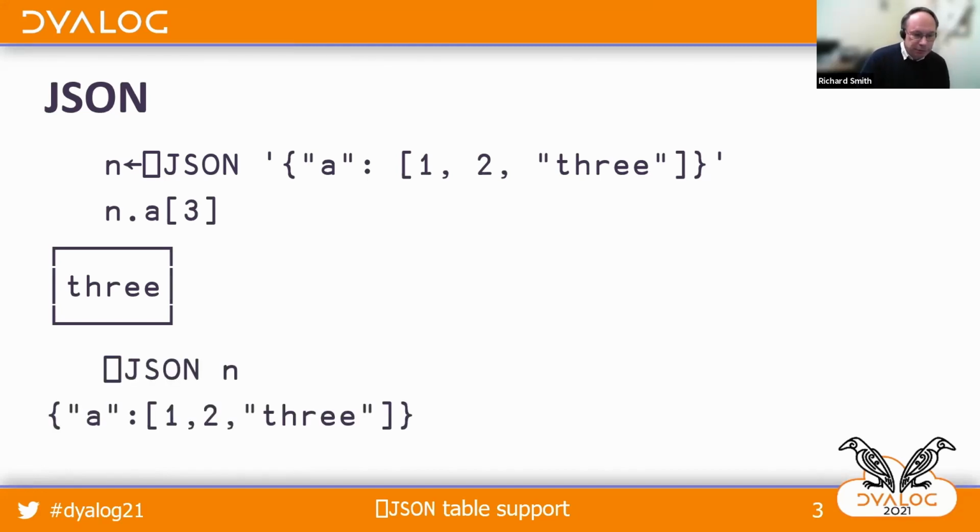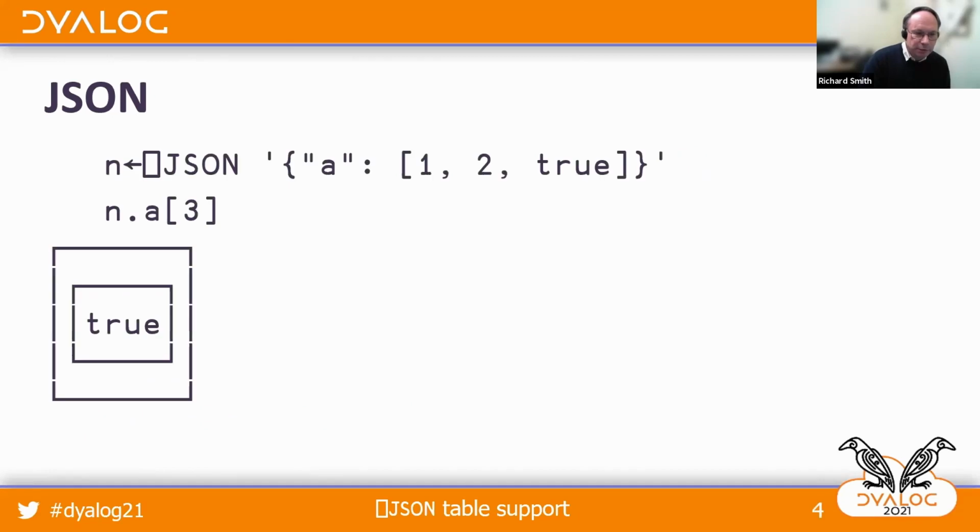And you can do the reverse. You can pass the namespace back to Quad JSON, and it will regenerate the JSON text. A couple more things of note. There are a couple of things defined in JSON which don't have an APL equivalent. There is a Boolean true and a Boolean false defined in JSON, which we don't distinguish from 0 and 1. So we represent those in a special form. JSON doesn't support non-simple scalars, so we create a non-simple scalar containing the text true to represent true.